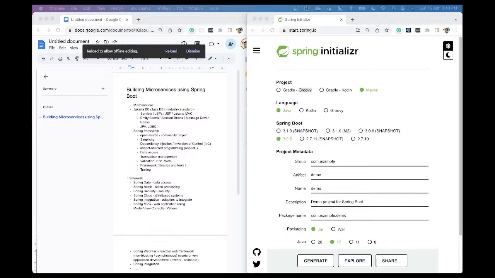Scala? Yeah, Scala is another programming language. But as of now, Spring does not support Scala. These are the languages which are Java based, and you should know about them. And the latest version is 3.0.5 or 3.0, and the next version which will be coming out is 3.1 for Spring Boot.